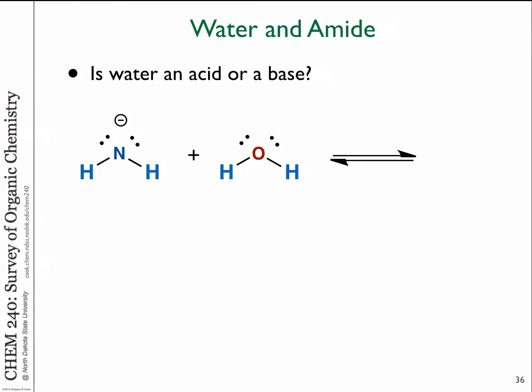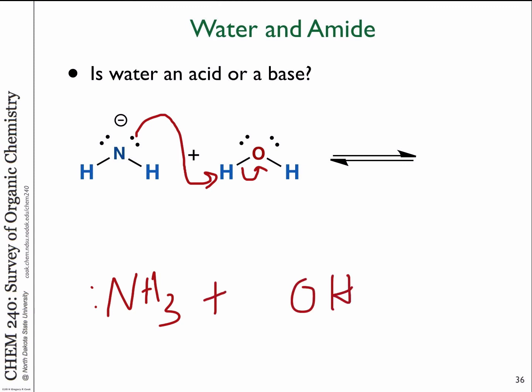In this case, I'll share with you the pKa numbers in a moment. We have something that's already negatively charged. Pretty sure that's going to want to act as a base, because it wants to become neutral. So you can take one of those pairs of electrons and take the hydrogen off, giving those electrons to the water, and the product is then NH3 plus OH minus.